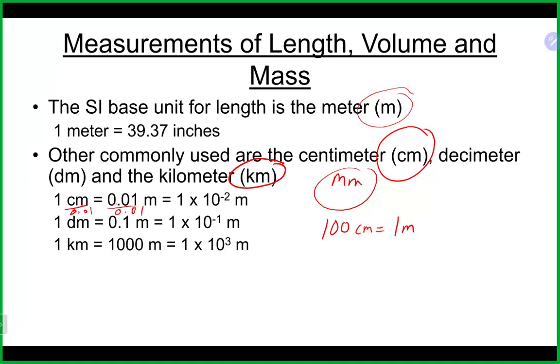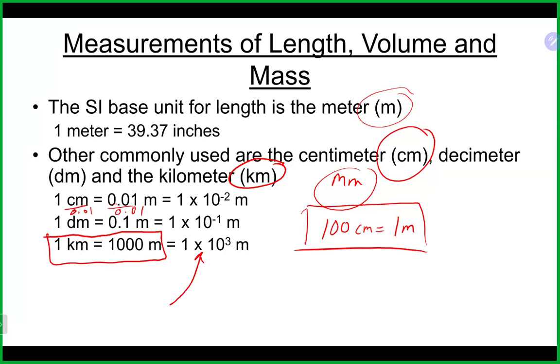1 kilometer is 1,000 meters. So I would say definitely that's one you should know. I would say that's a good one to know as well. These are basically these written in scientific notation, which is a number between 1 and 10 times 10 to a certain power. So I would say in most chemistry classes, especially this one and others, meters, kilometers, centimeters, millimeters are definitely length measurements that you should know. So like I said, it's a good one to know for sure. So make sure you know those.